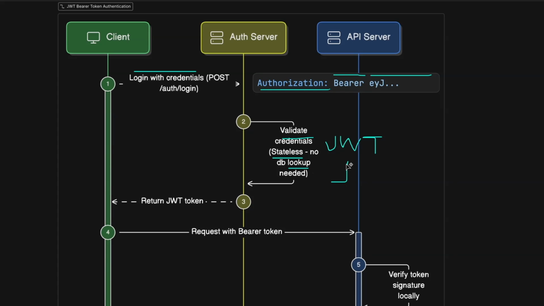Before the JWT, let's say, revolution, a token was just a string with no information. And that token was sent, and then this was looked up in some sort of database, and only then we could verify that the user has access. The downside of that was that, of course, it's still stateful because we need the database access or cache, which is required every time the token is used.